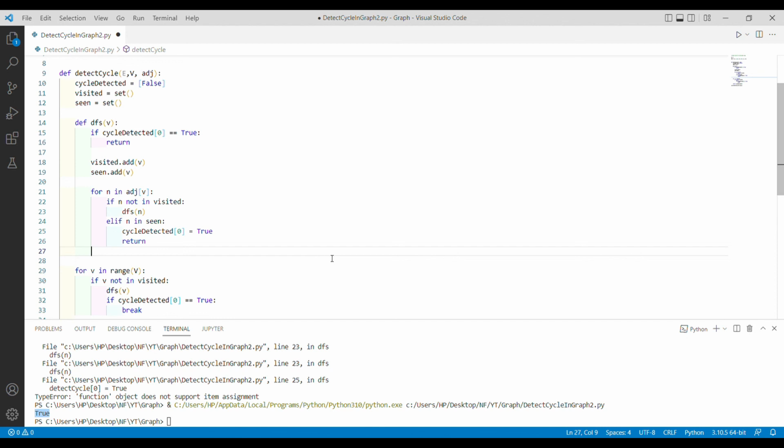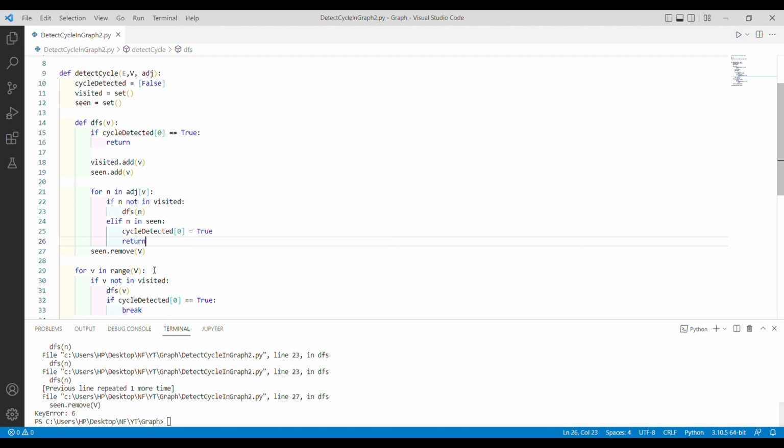After there is no neighbor left for the vertex v, that is, we have exhausted all the neighbors for vertex v, the only way is that we are going to go back on the stack or get out of the recursion call. So just before doing that, I want to pop the vertex v from seen, right? So I'll type here seen.remove v just after we are done with the neighbors loop. And if you see, that is the last line in the DFS function. So let's run our code now.